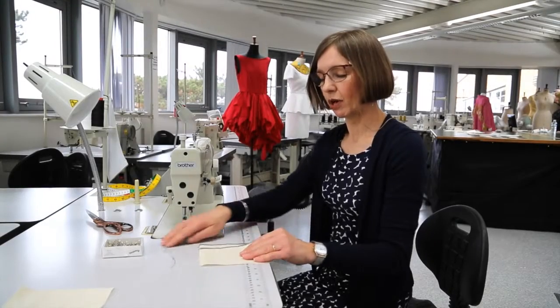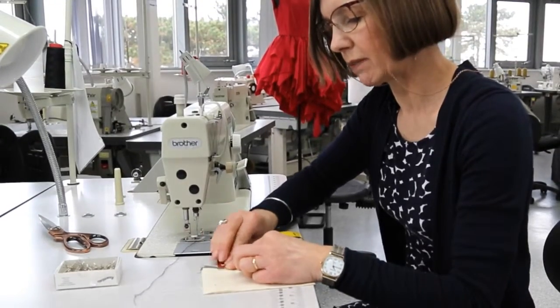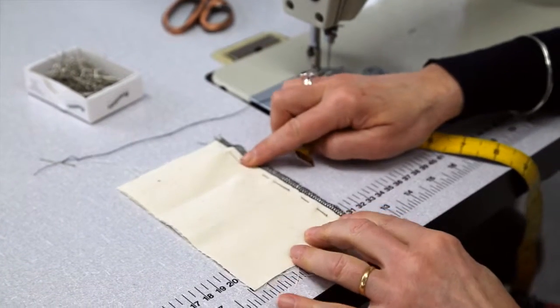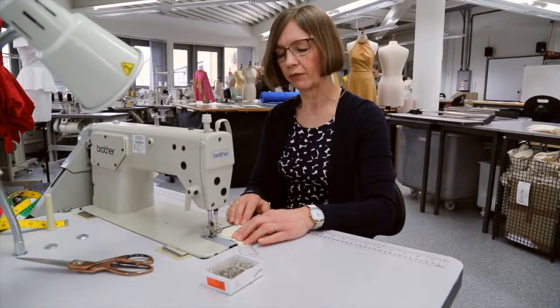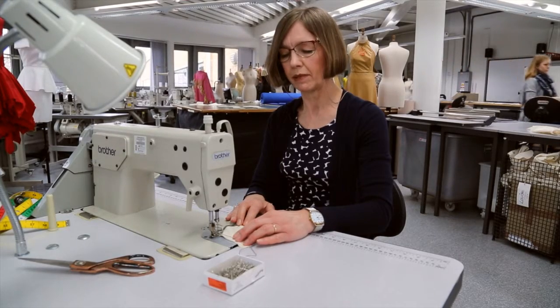We have our two overlocked edges and I'm going to put those together. So I'm just measuring 1 centimetre away from the edge and I'm going to put in some pins. And now we're ready to start stitching. We're just going to go forward a couple of stitches and then press on the bar to reverse, and this will secure your seam.